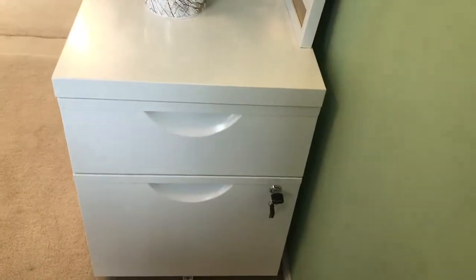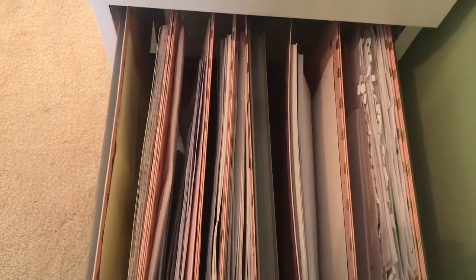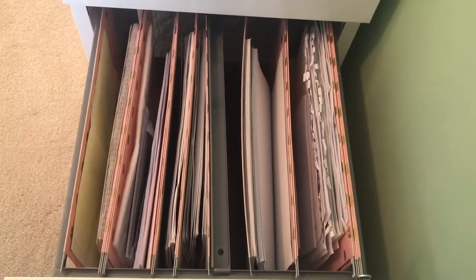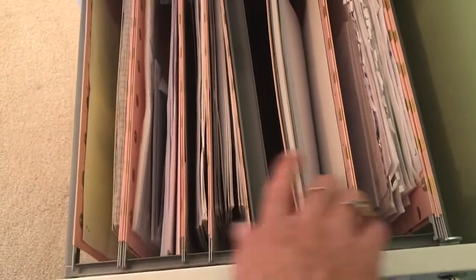I've got my new filing cabinet, also from Ikea, which I had to put together. I have it turned this way so as I sit at my desk I just need to swivel and open it up. You wouldn't believe it but this cabinet was harder to put together than those chest of drawers — I really struggled with the back of it. Now with Ikea filing cabinets you need to be careful because they have their own hanging file system which is a lot smaller than ours. We've got A4, so you need to ask which filing cabinets fit A4. On this small cabinet, instead of the files going horizontal as they normally would, they're vertical, which is fine by me.